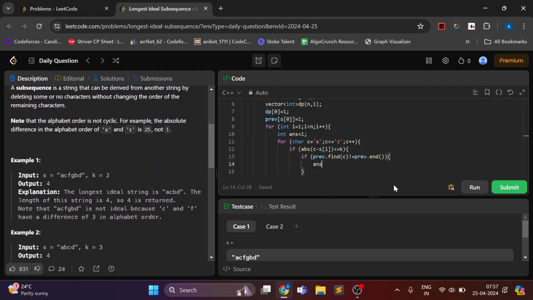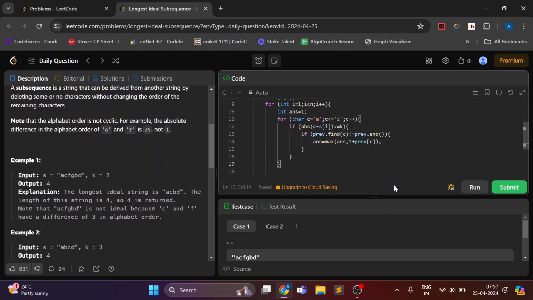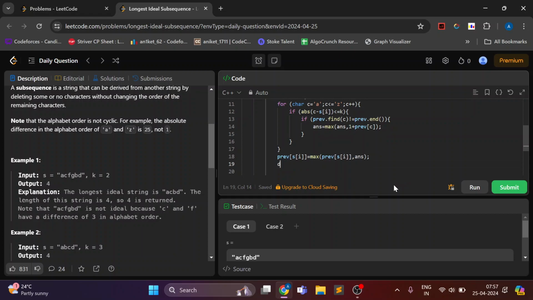What I will do is take answer max with current element plus previous of c, and I will also store the current answer in previous of s of i, and also update the dp.